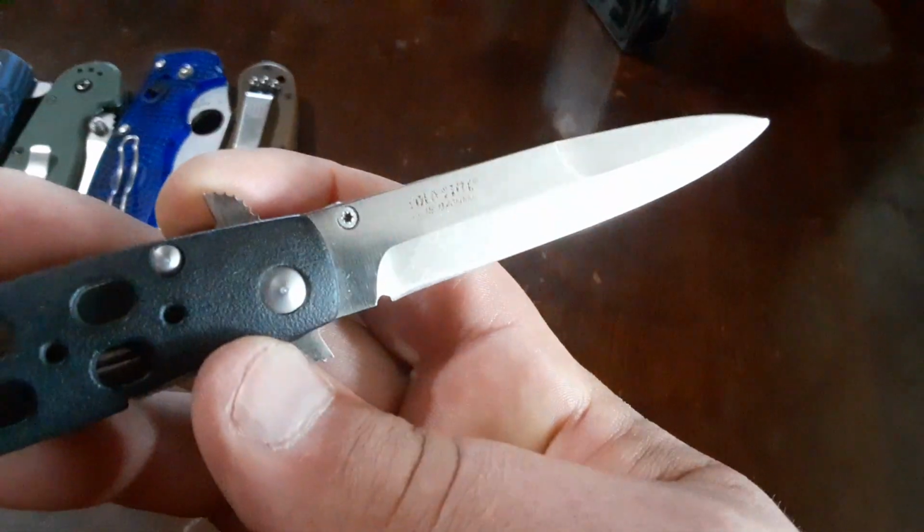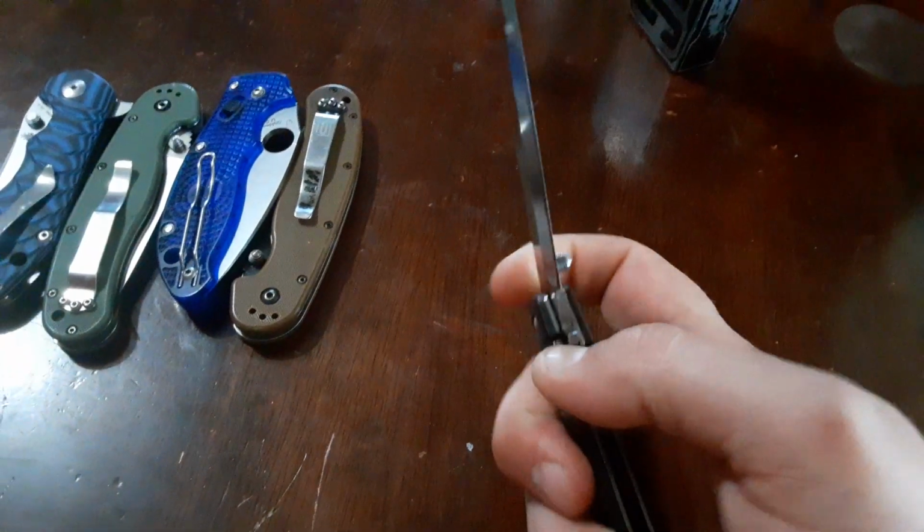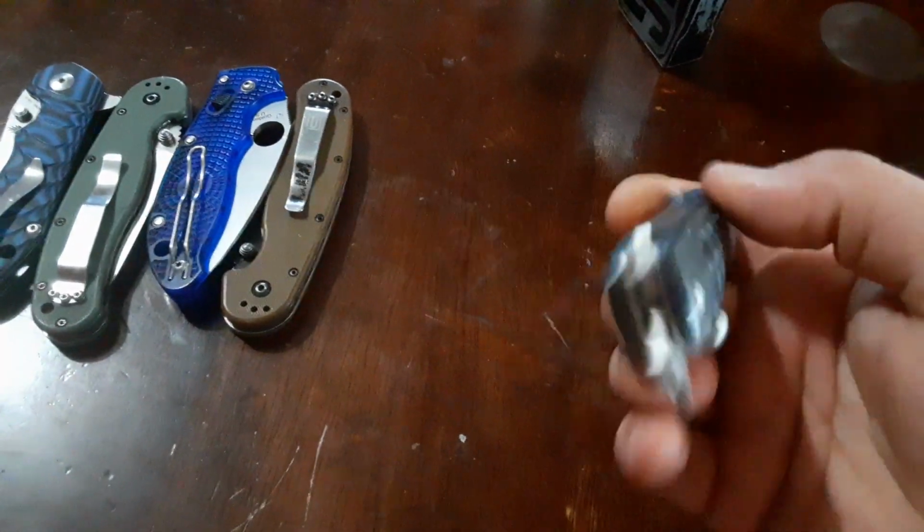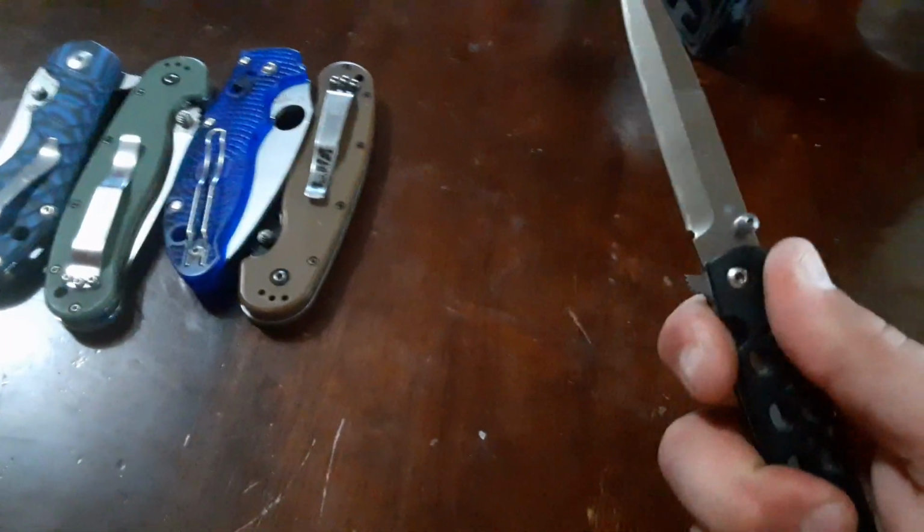What's that say? That says Taiwan on it. Okay. I know some of their stuff's not made in the U.S. Some of it is, but you aren't going to break a Cold Steel knife. That's just common knowledge. They're just built like tanks. Lynn Thompson overbuilds everything, and it's something I appreciate.